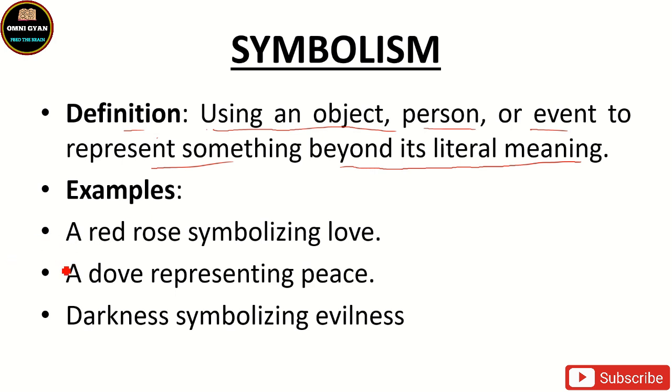Say for example, a red rose. What does a red rose symbolize? When we give a red rose to somebody, that means what? We love that person. So a red rose symbolizes love. Can anyone tell me what a yellow rose symbolizes? I'll give you 5 seconds before I give my answer.